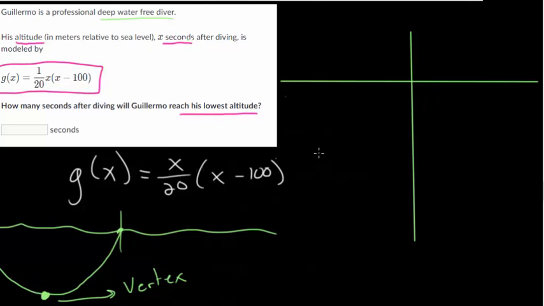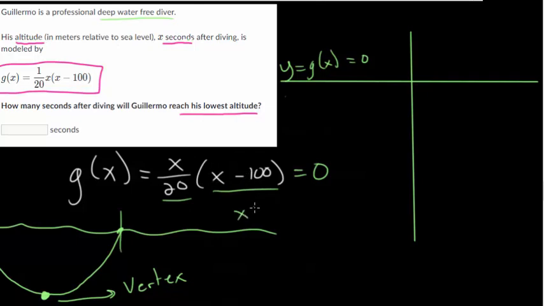And so we use our zero product property because we want to know when y, or g of x, is 0. So we can figure out where it crosses this water level. So when is our altitude 0? When does he start and when does he finish? To figure that out, we'll use the zero product property. So when does this equal 0 and when does this equal 0?